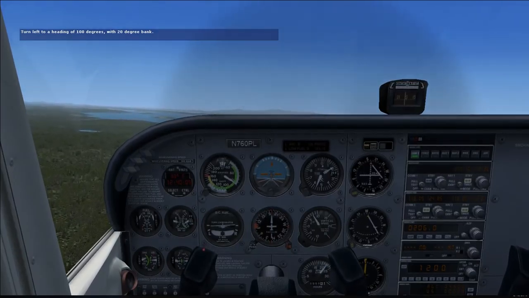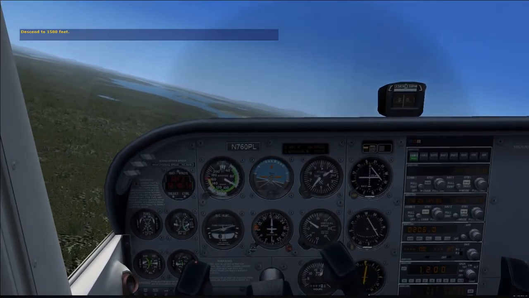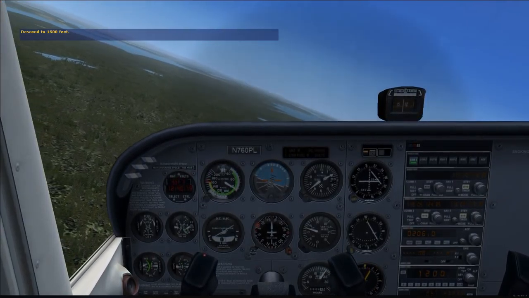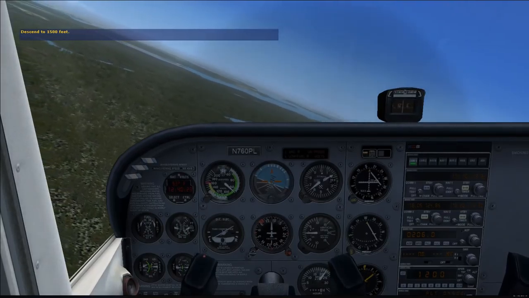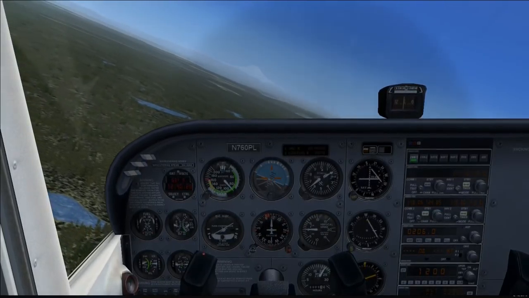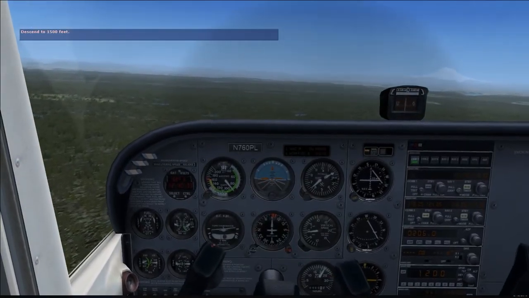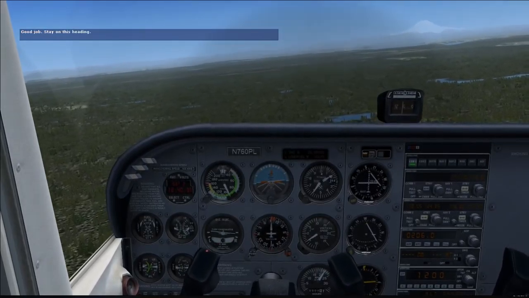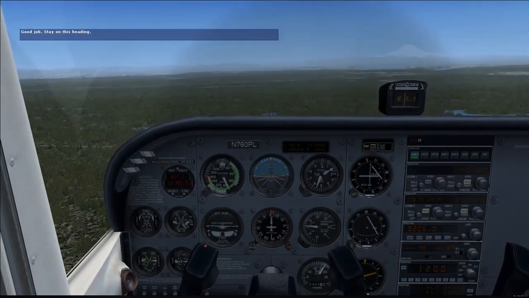Okay, it looks like you've leveled off. So turn left 90 degrees to a heading of 100 degrees using a 20 degree bank. You're too high. Descend. Yep. 20 degree bank. Descending. You're too high. Descend. Oh boy. I've got a bad time for this. Okay, staying on heading 100.